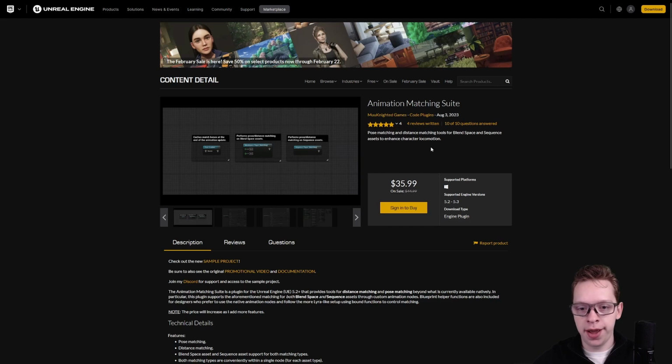It's actually created by a friend of mine who I've been working with on a game project for some time now. We've both been working on locomotion back and forth on this game, though he's been the main contributor to that part of the project for some time now, and my focus has shifted to other things. Regardless of that, this plugin was made to specifically address issues that we had during development and to enable us to do things that we wanted to do. Now, the plugin is currently on sale, and a sample project was just put together for it. So, I figured now would be a good time to finally make a video covering the plugin.